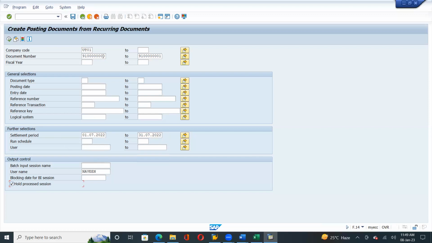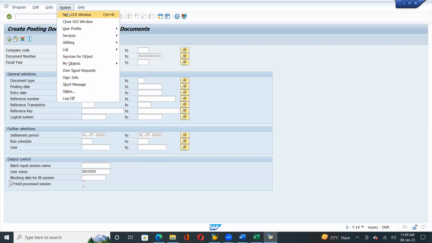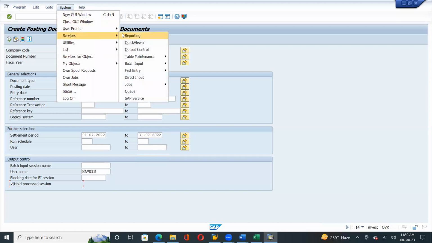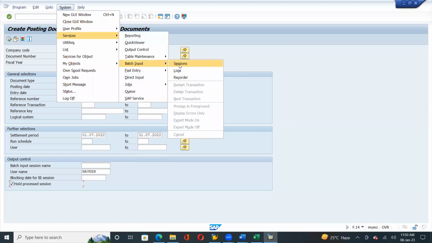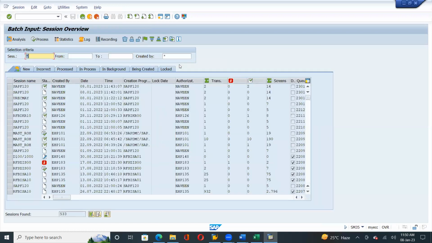I'm running everything. System. So selecting the latest one, 1143. I'm selecting process.